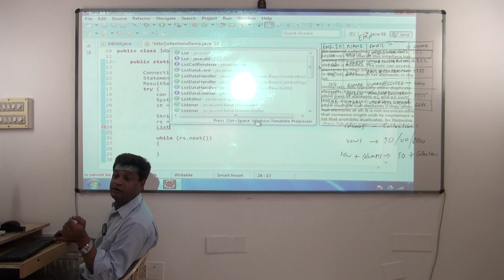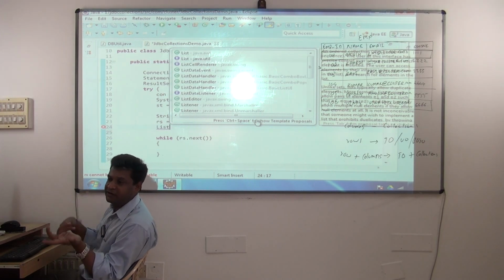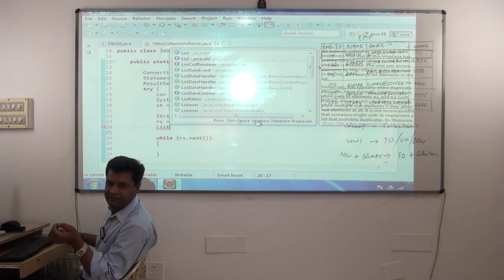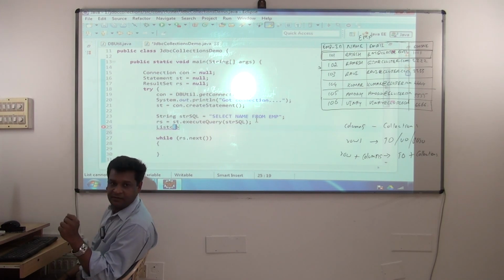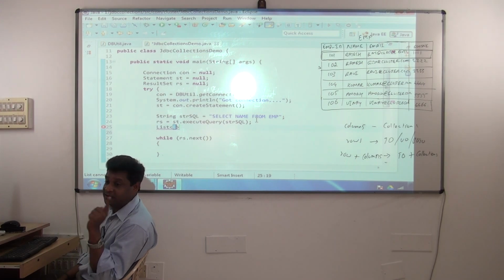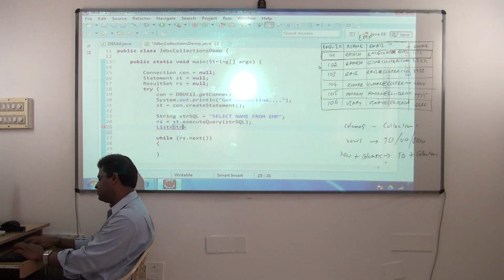If you know little about Eclipse, what will you do? Oh, I know Eclipse. Ctrl+Space, Enter. Ctrl+Space, Enter. Finally what will happen? You will only keep pressing Enter. Understood? So pick the correct class. Now it's giving you a suggestion. Use generics. Now say I'm using the generics feature. So all names will be of type what? String. Yes, good. So we are using the generics feature.